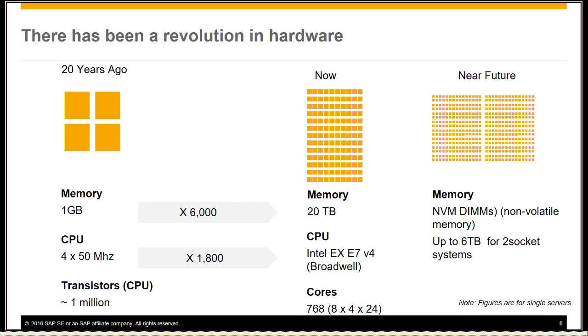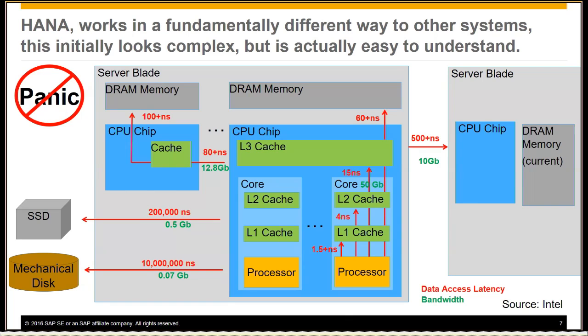Also in future, we will have NVM, the non-volatile memory. What it means is that the data in memory will remain even after you shut down the server. Because the entire database is in memory, we want to make sure the database restart times are a lot faster, and also that we are able to address more memory with a lower number of CPU cores. So this is the kind of architecture we eventually see.